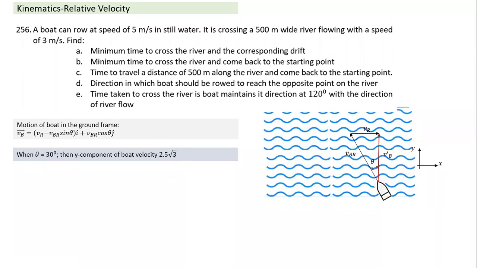So any question about river boat is fairly simple if we understand the simple vector sum. What is the ground velocity of the boat? Relative velocity plus river velocity. We can write it in terms of a diagram, or in terms of an expression, in terms of general theta. So most questions can be solved with this. I think that's what we need to know. So I hope everyone is clear, nobody has doubts.